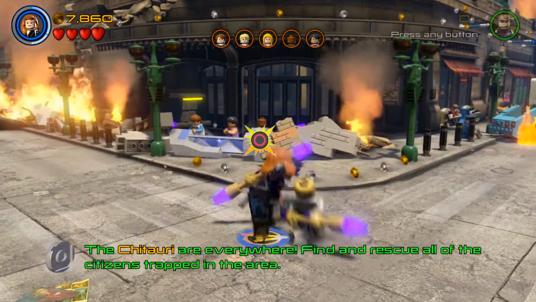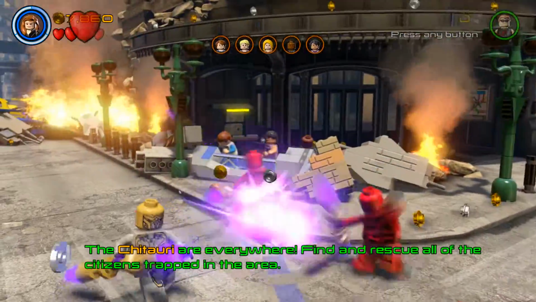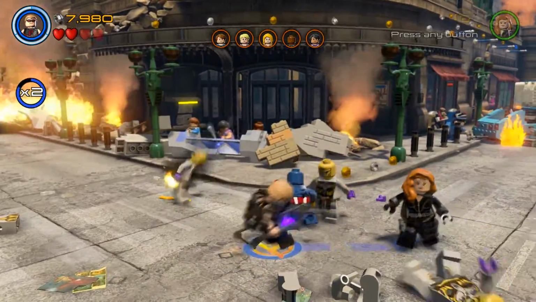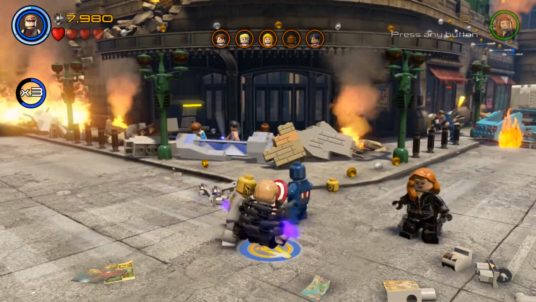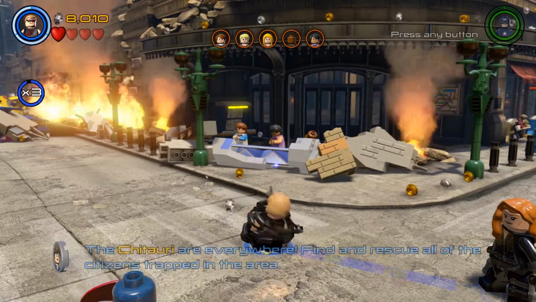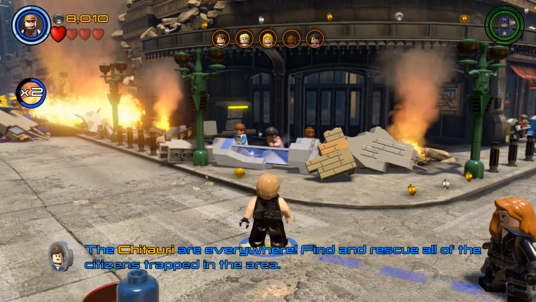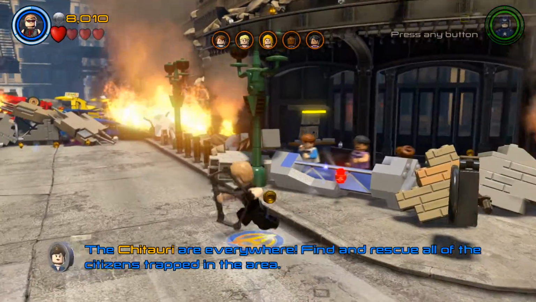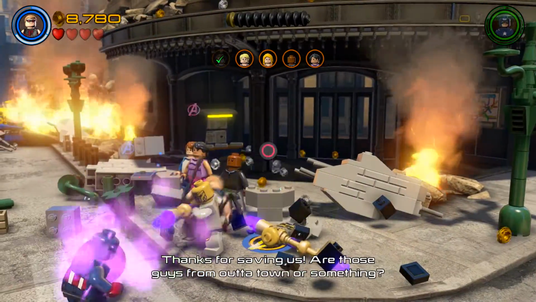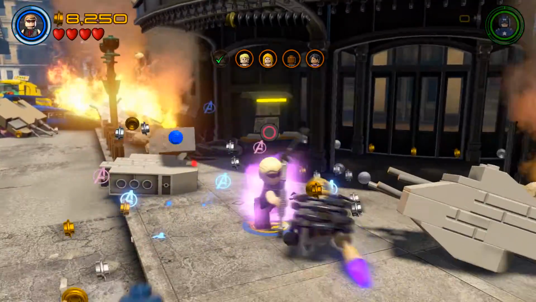Who are these guys? What do they want with us? Oh. Okay, gonna take a few more hits than you'd expect. Okay, so I gotta kind of, alright, there we go. Thanks for saving us. Are those guys from out of town or something? Oh, I guess he took me out.